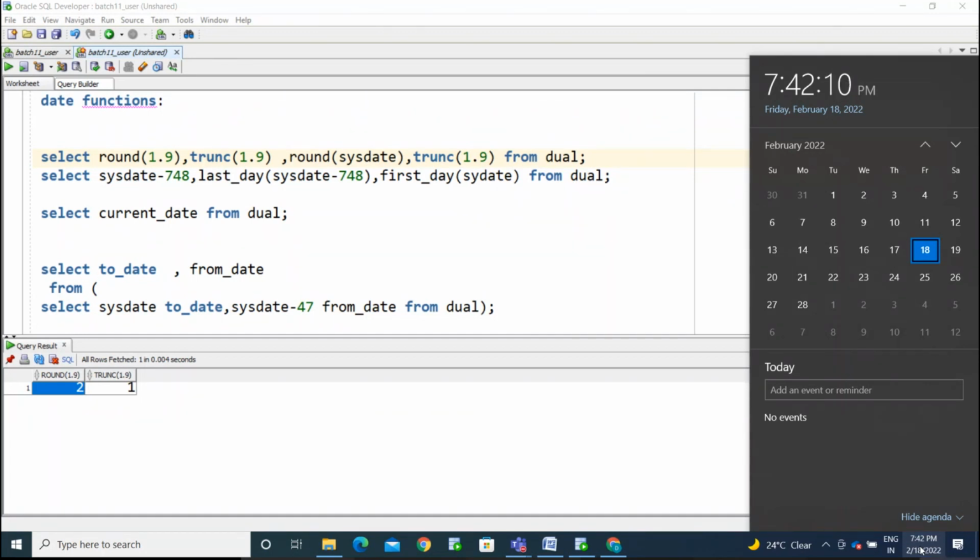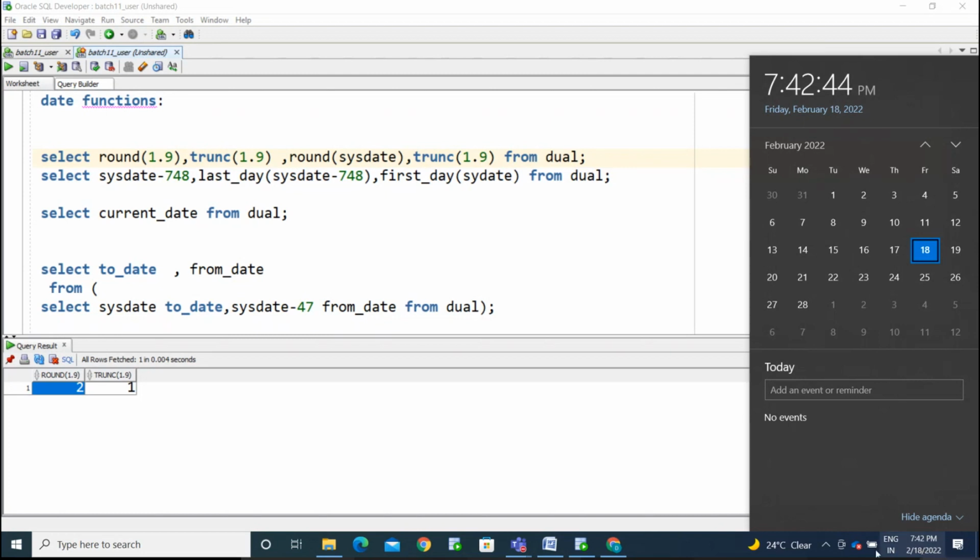So if you are in the middle of the month or prior to the middle of the month, the system will display 1st February. If you are at 15th February and above, it will go with the next month value. Here 0.5 gives 0, and when it is above 0.5 it goes to 1. So it goes to the next integer value.